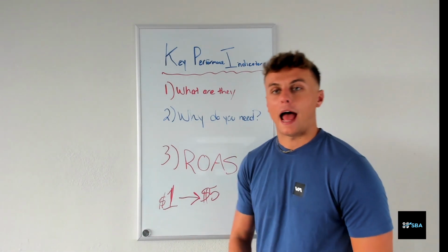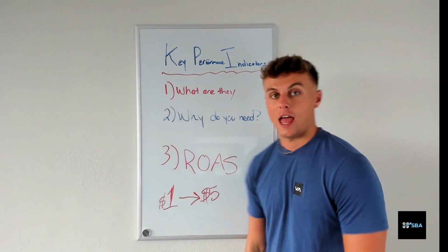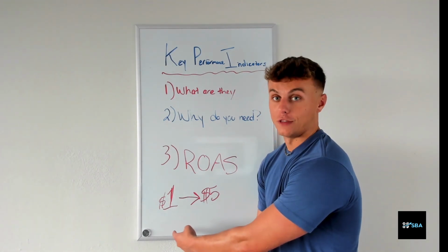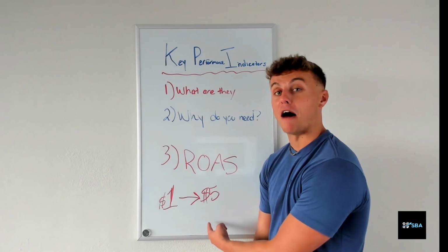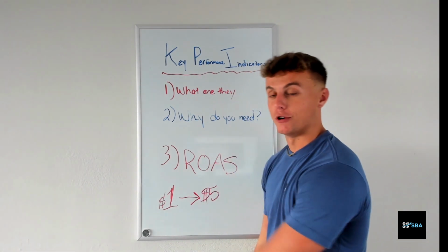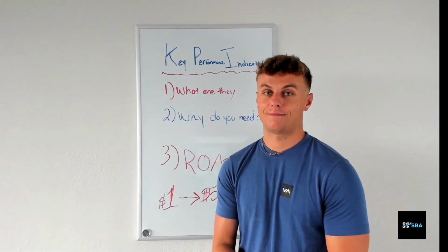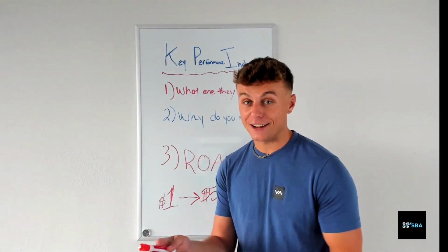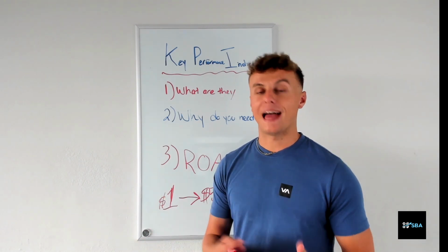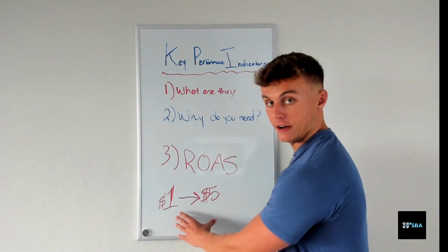Ask yourself this. If you had a machine right in front of you that for every dollar you put in, you get $5 out on the other side, how much money would you put in that machine? The only answer is everything that you own and more. That's the idea. You lock in a 5-to-1 return.